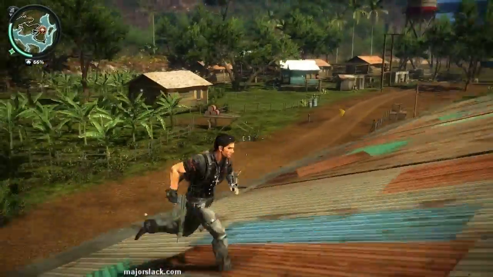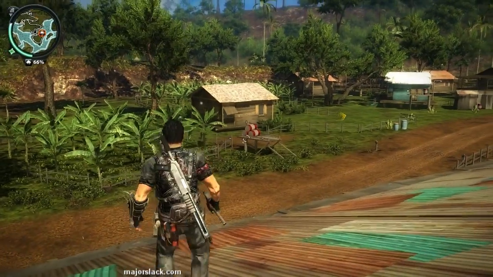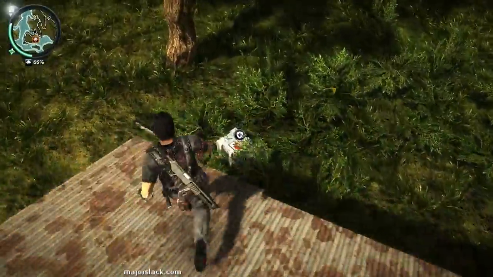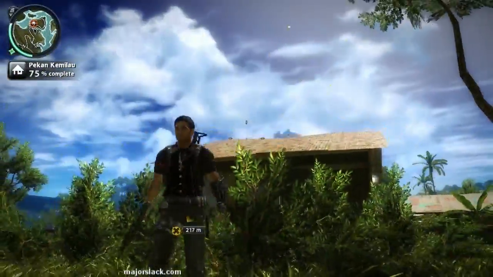Alright, now looking to the north. Look for the 3 barrels there. Grapple to the roof just beyond that, and your parts radar will indicate an armor part here. Get back on the roof so it's easier to see everything.